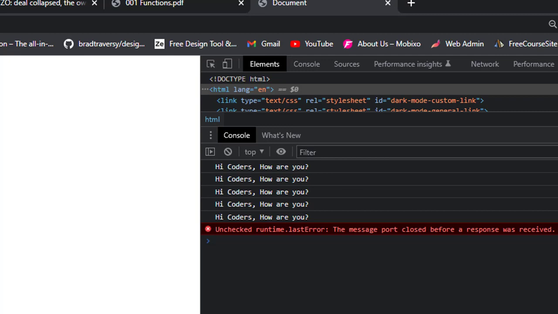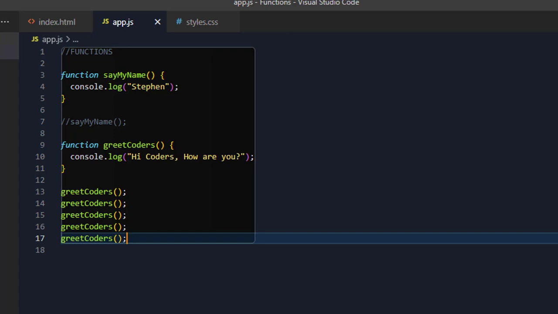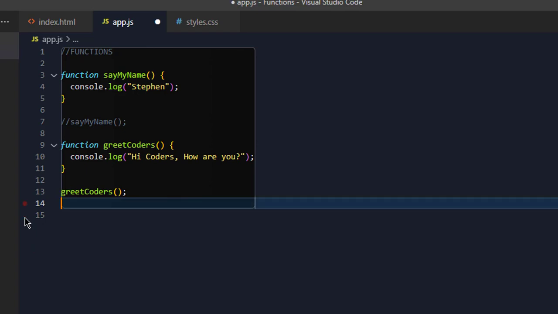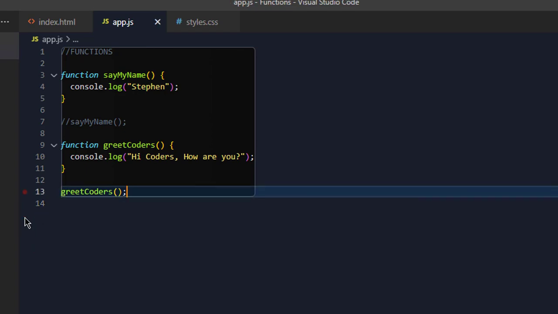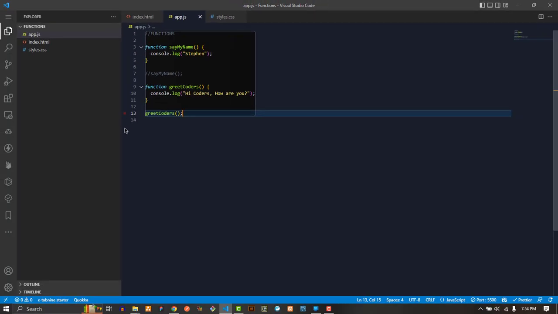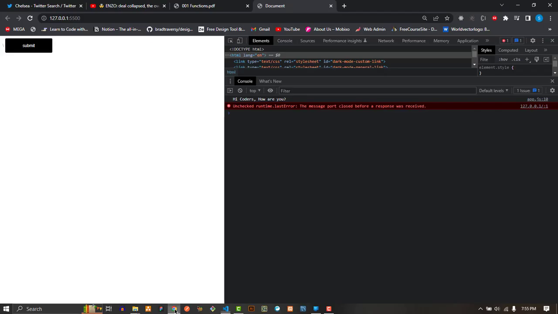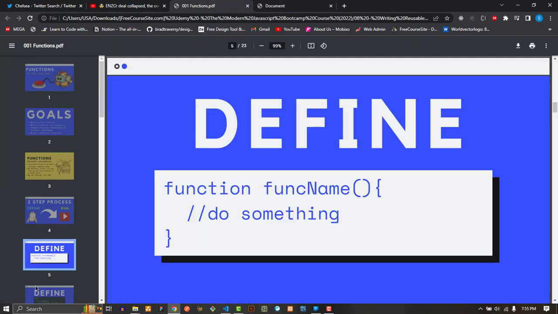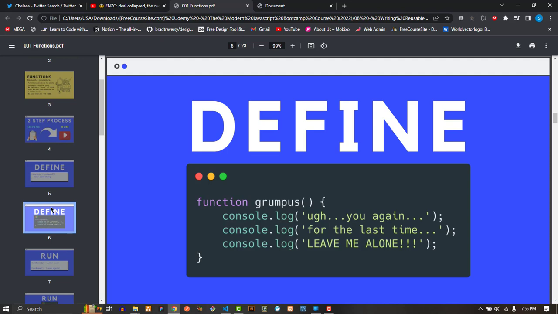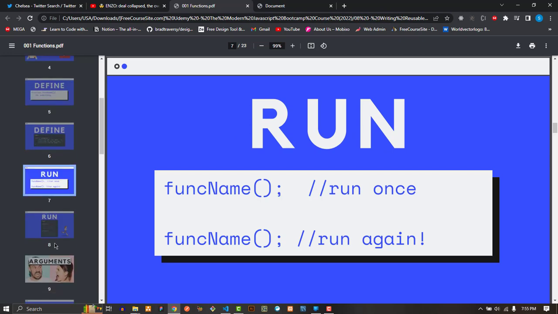Great. All right, so it's really that simple. So we can define one function and then call it at several instances in our code, right? But maybe you may not necessarily want to do what I've just done, but you get the point, right? So now that's function. Now we'll go back to our reference material again and then see something, right? Now we define the function and we tell it what to do, and then we run it. We've got all of that on lock, right?